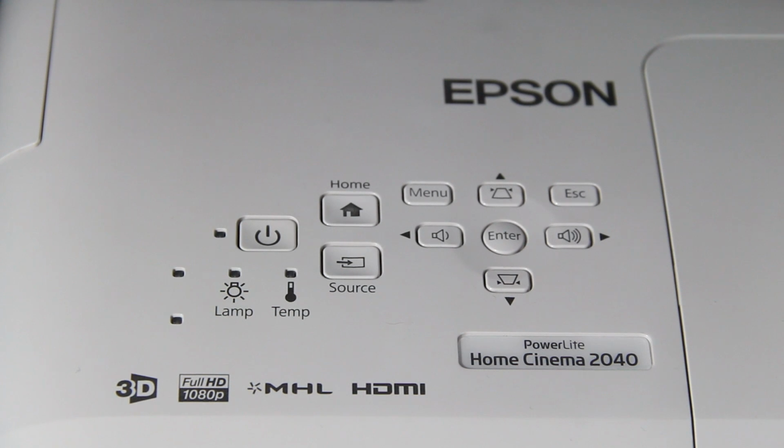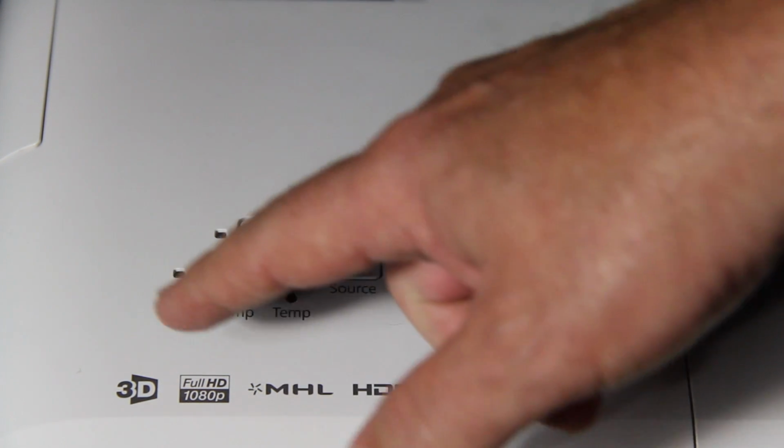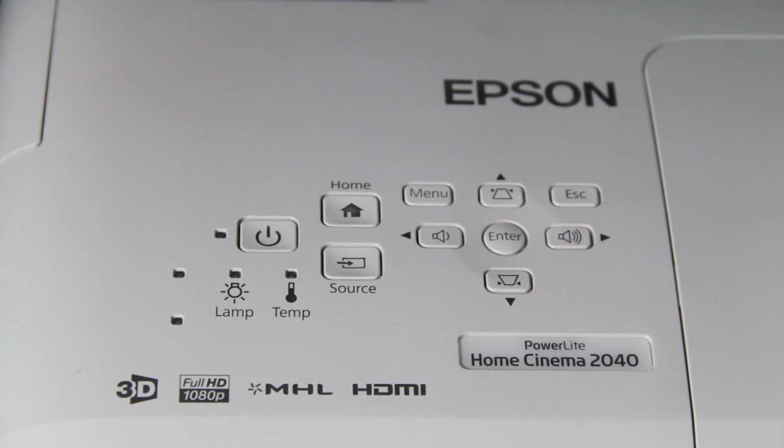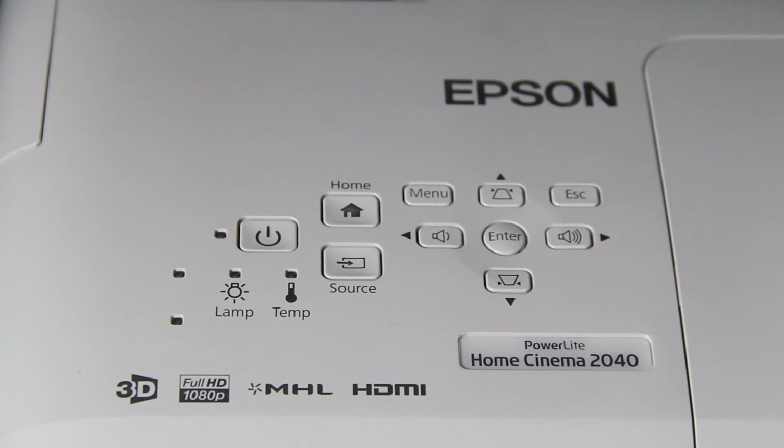The Epson Home Cinema 2040's control panel is very typical for Epson home projectors, but there's always a few differences. We start off with the power over here. We have this assortment of indicator lights, including lamp and temperature. The new home screen, which is, this is the first projector we've seen it on, is a one-touch button away, and right below that is the standard source, which will allow you to toggle between all the available sources.